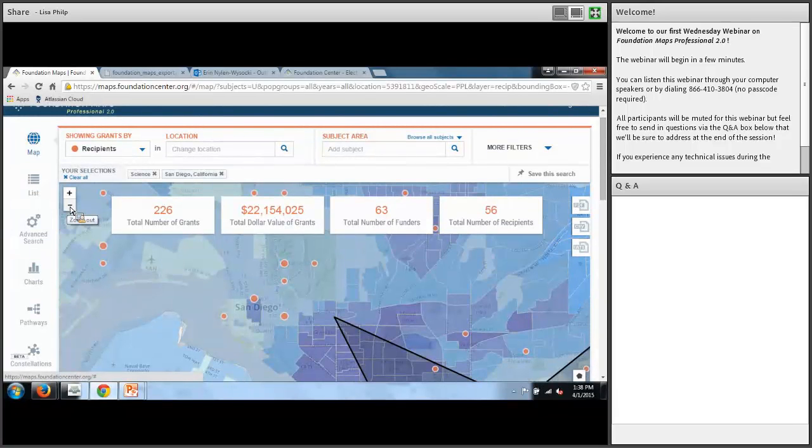Okay, great. So 2 more questions came in while Jake was giving that demo on demographics. The first one is, are these grants authorized versus paid? That's a good question. I believe it's authorized because paid implies actual payments per year, and I believe that you can have a grant that's authorized in 1 year but then paid out over several years. So in this case, we're looking at the authorized date. And the authorized is actually what ends up showing up on foundations' IRS forms also. It's authorized.